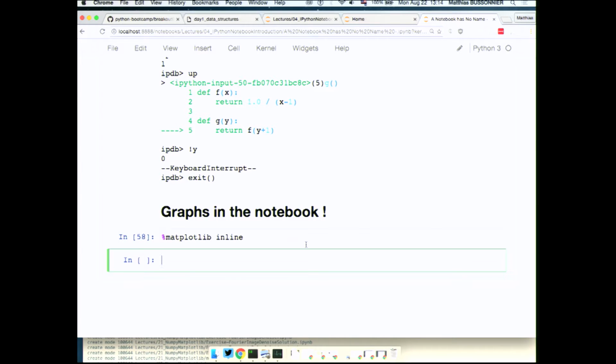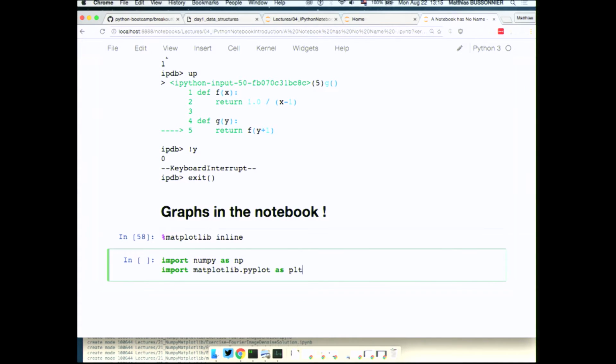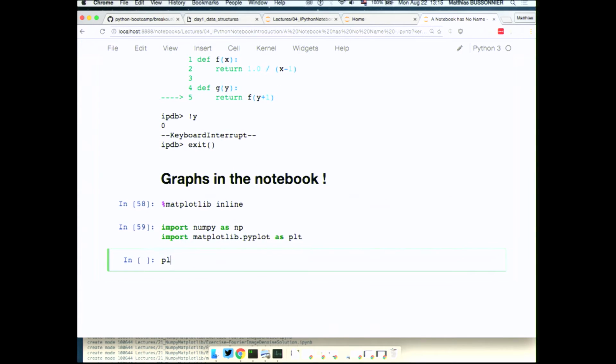And now you can do your normal Python computing, like import numpy as np. My spacebar is starting to be bad. Import matplotlib.pyplot as plt. Now I can do plt dot plot.